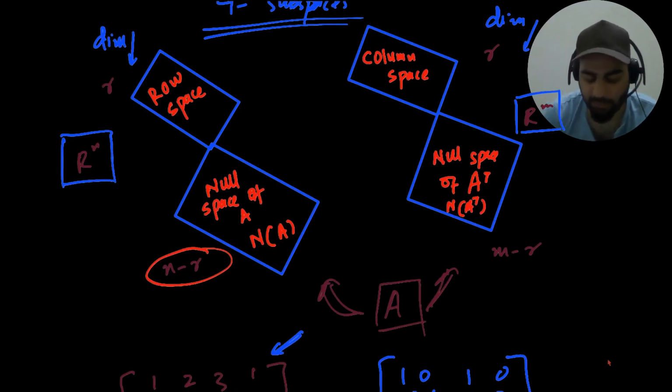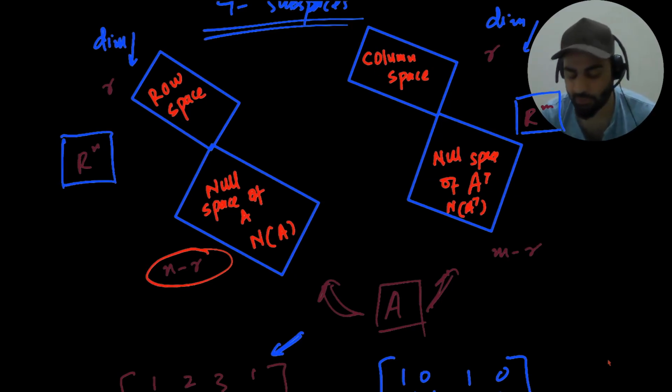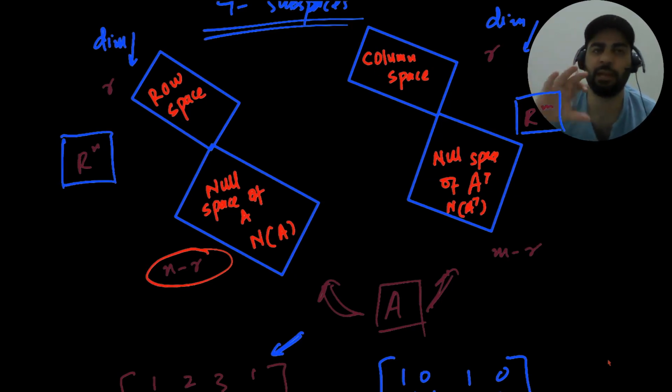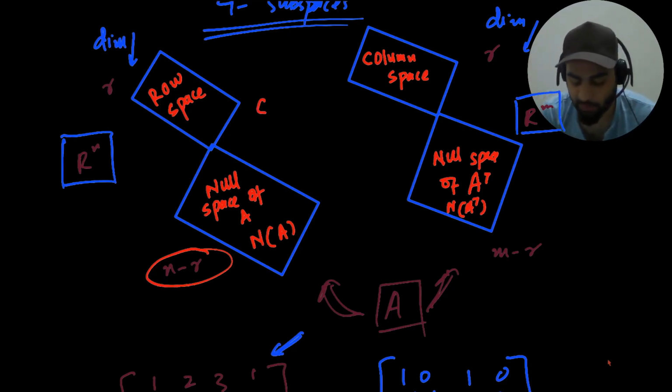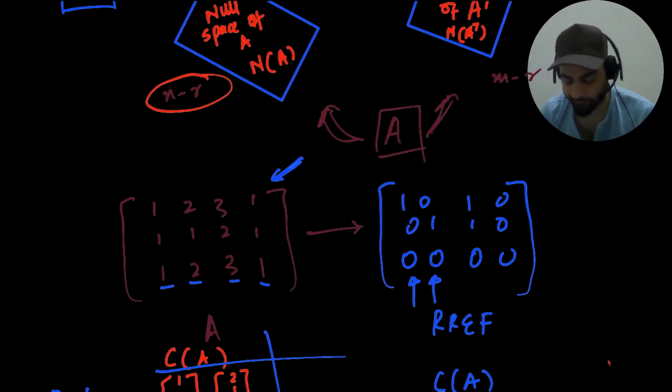The amazing thing is that the row space and the column space both have dimension r, which is equal to the rank, because we have just flipped these rows. The column space of A is when you have A and take its column space. Row space means you're just transposing the matrix. If you call it the column space of A transpose, that's what I mean by the row space. I hope it's easy to conclude how we got r and m minus r here, if you understood this part.